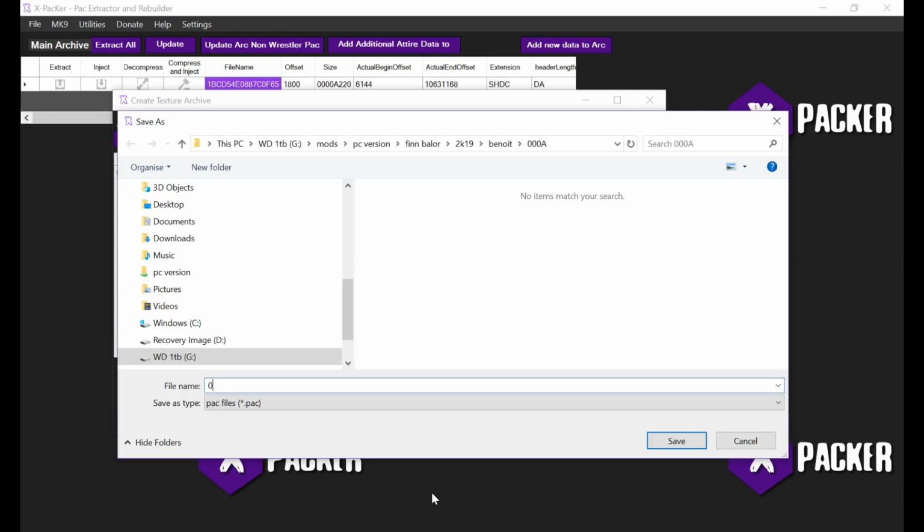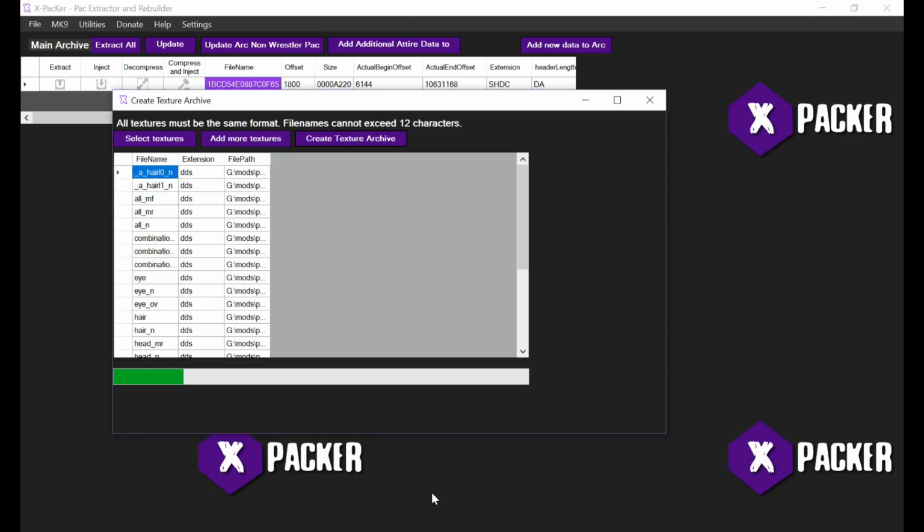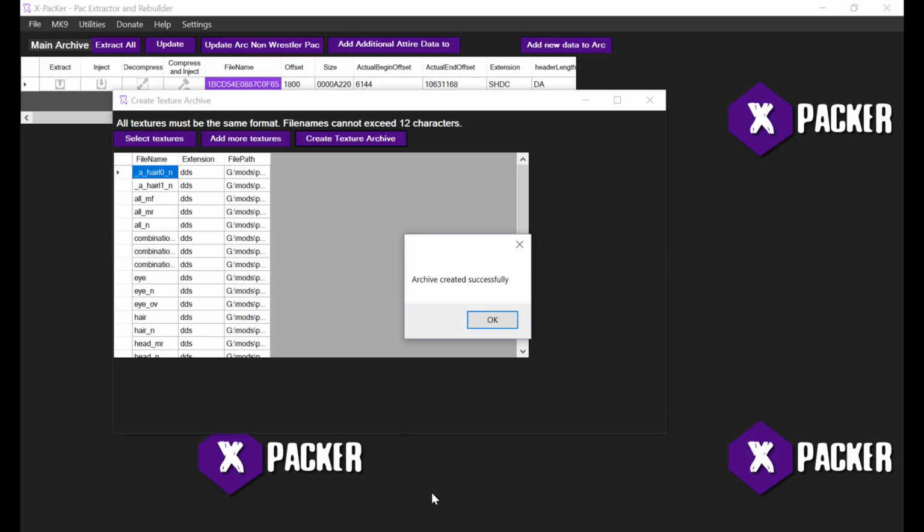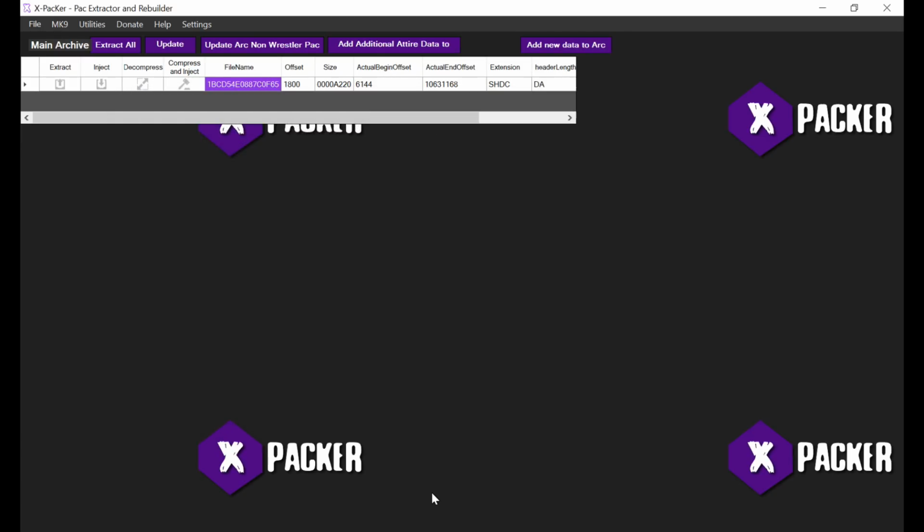I'm going to call this 000A. Alright, now we have created a texture archive for the attire and normal, etc.